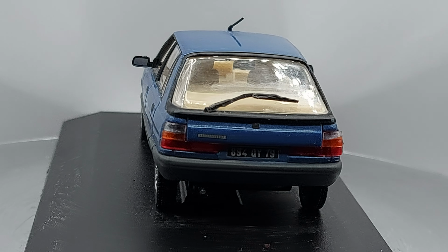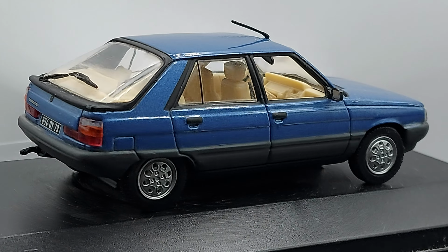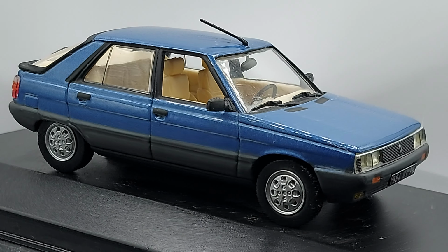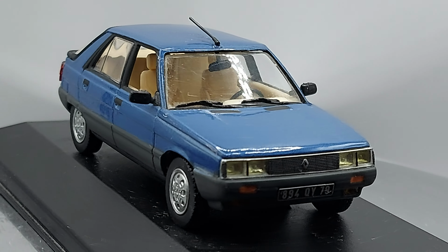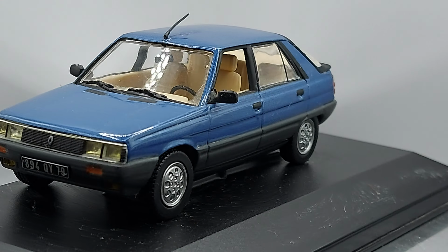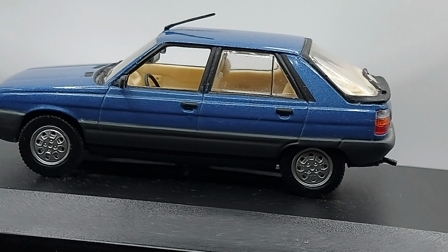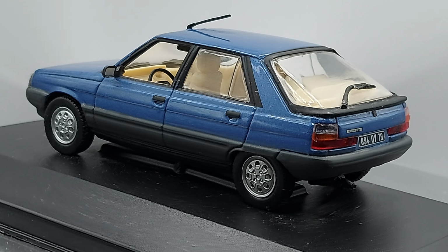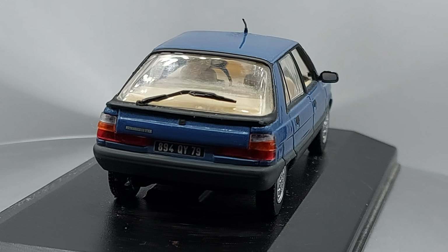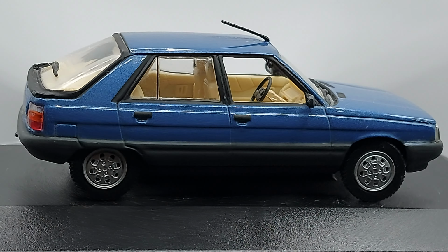The brand was AMC. AMC and Renault had like a partnership. I'm not really sure exactly what they had, but they had a partnership where the Renaults were sold in AMC dealerships, and they were actually called Renault Encore. I think this was the Renault Encore. The Alliance was the Renault 9. Don't quote me 100%, but I'm almost certain.